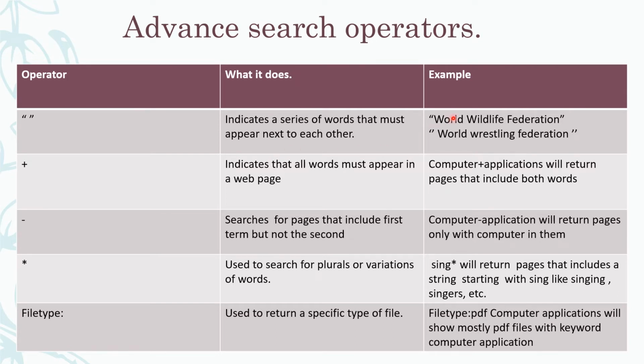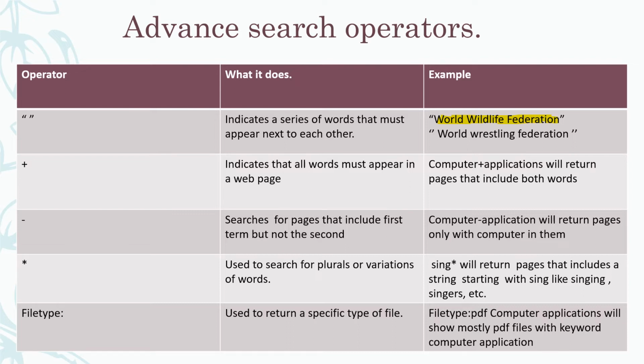For example, if we type WWF on the search engine, it would give us maybe World Wildlife Federation or maybe World Wrestling Federation. So these two are the returned results of WWF. Rather, we would like to search only for, say, World Wildlife Federation. In that case, we will simply write World Wildlife Federation in double quotes in the search engine. That way, our result will contain these three words. So we'll get all of the results where these three words occur together.